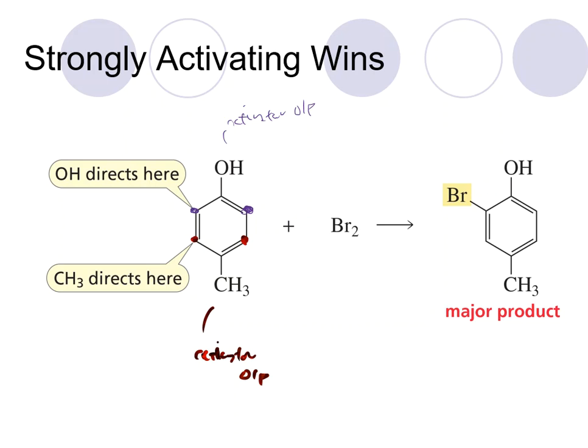What happens now? If these two groups disagree, and that's what goes on here, they've disagreed, and all four of these carbons become a possibility, which one is going to win out? This is like your mom and your dad, right? Who wears the pants in the family? You go to your dad, they tell you one story. You go to your mom, they'll tell you another story. I mean, you remember that when you were younger? Which one are you going to prefer to go to get your way?